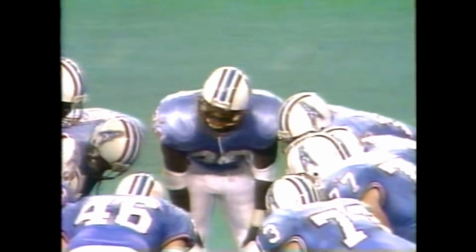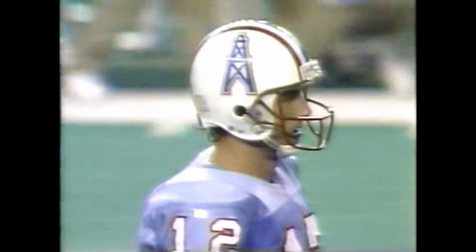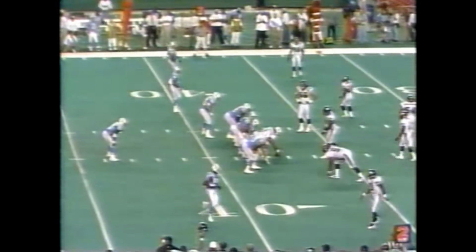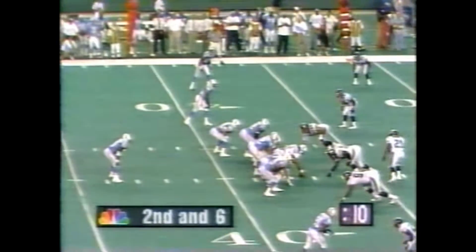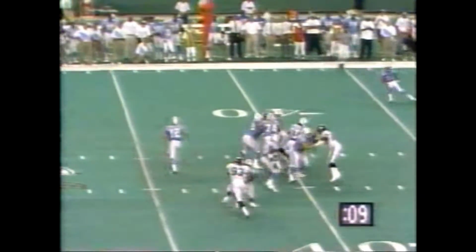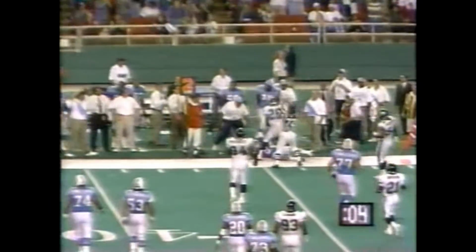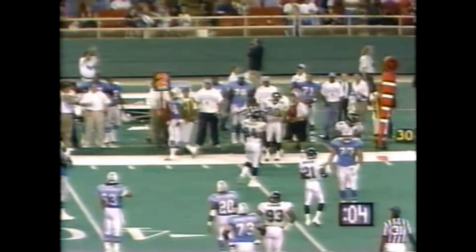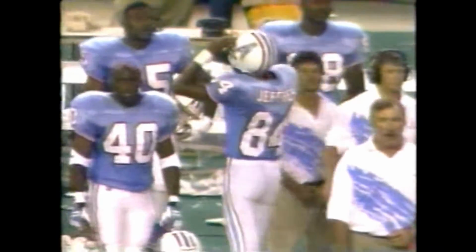Boykin, a great play for the ball, but he has the support over the top. I guess you can at that point go and take a shot at making a big play. This is it, though. They've got to get out of bounds because they have 10 seconds left to allow Del Greco to get on the field. They have no timeouts. Chandler rolling. He's got Jeffries over by the sidelines. He tiptoes on that line. It's a good catch. He's at the 34, and with 4 seconds left, Jeffries has given Del Greco a chance to win it.